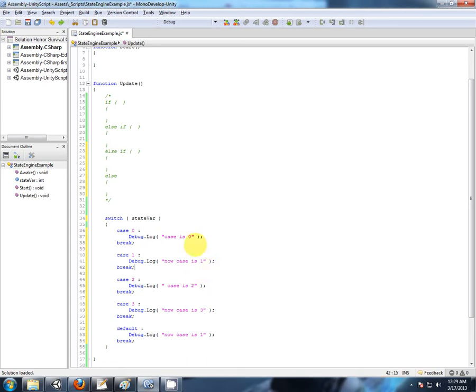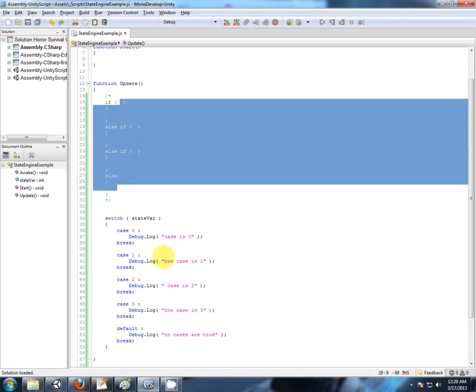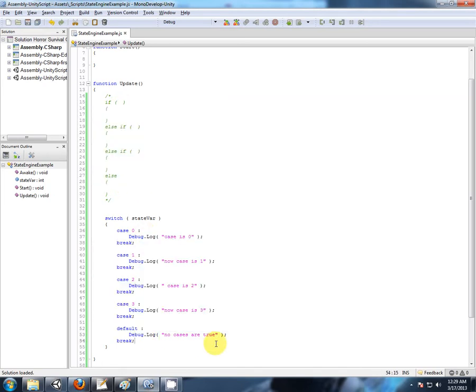Let's make it different. Let's mix it up a bit. And by default, if none of the cases are true, we fall down to the default. So there we have it. Basically the same as an if cluster, but written out as a switch and far more efficient.